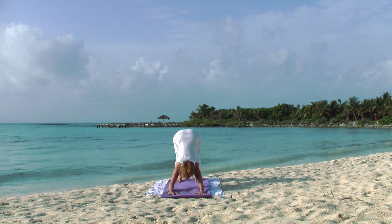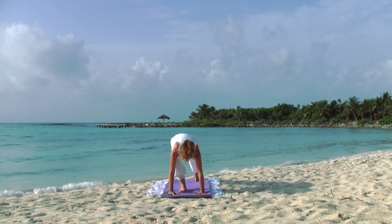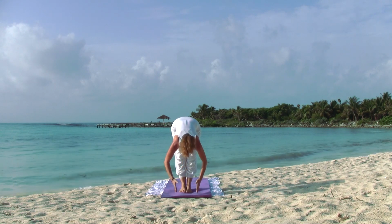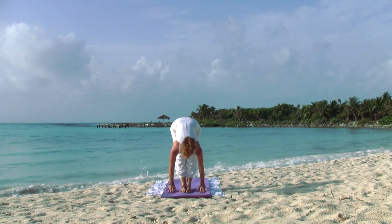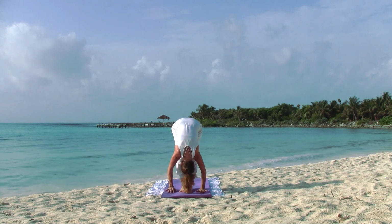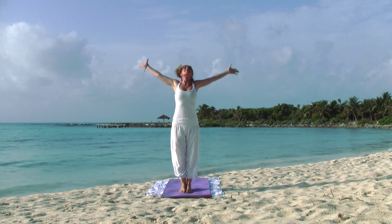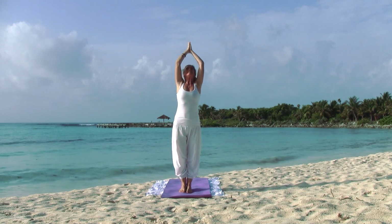Downward dog. Looking forward, stepping forward. Nice big inhale here, half lift. Exhaling, Uttanasana. Big circle as we come up. And our hands come back to our heart center.